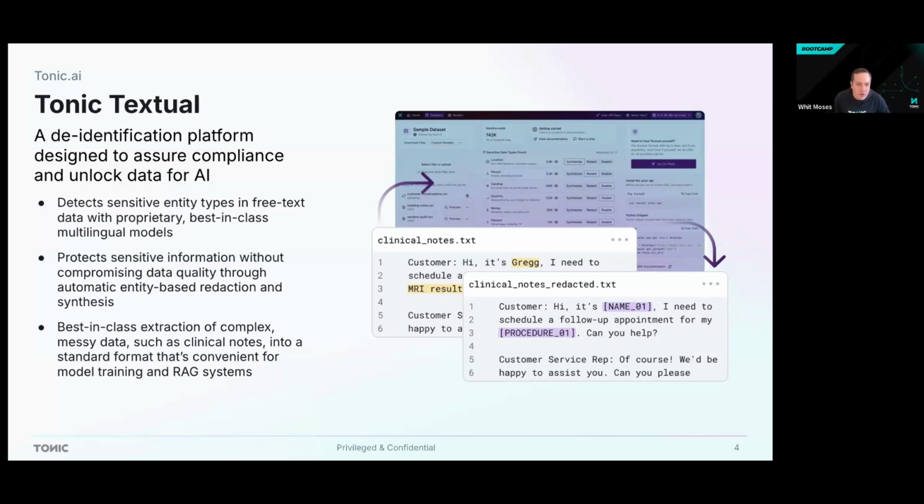At its core, Textual is a de-identification and data preparation platform designed specifically for unstructured, high-value text. Teams use Textual to detect sensitive entities in free text using our proprietary named entity recognition, or NER, models, and then also to protect that information, either by redacting it or replacing it with high-fidelity synthetic values.